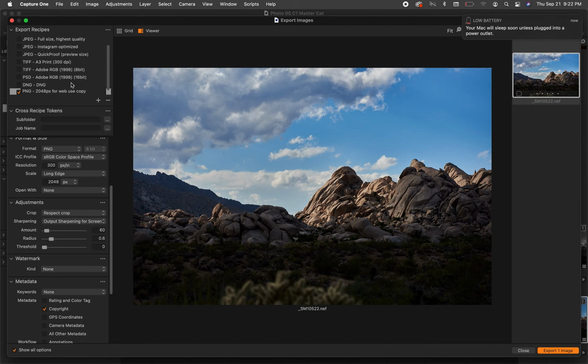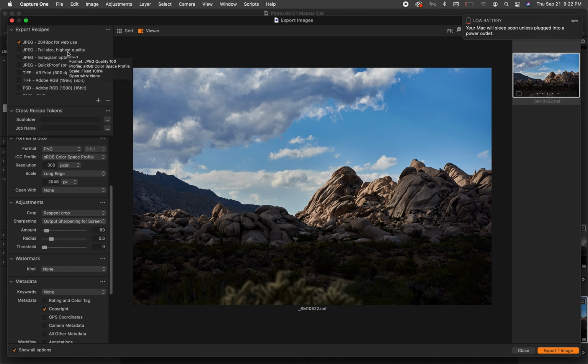Now, once I do that, I'm ready to go ahead and export these out. But let's talk about a couple more of these. Here's a full-size JPEG, depending on what your purposes are. Sometimes your client needs a full-size JPEG. It's not being used for the internet. Maybe it's being used to print, maybe it's a downloadable that people could print, or it's being sent to labs, or whatever the purpose is. You also have the Instagram optimize, where it creates the optimized output so that you can post this in Instagram. So if you're a social media person marketing stuff, you can do that.